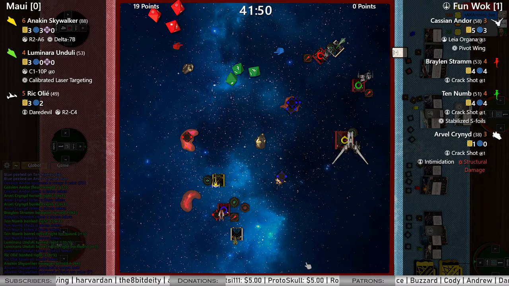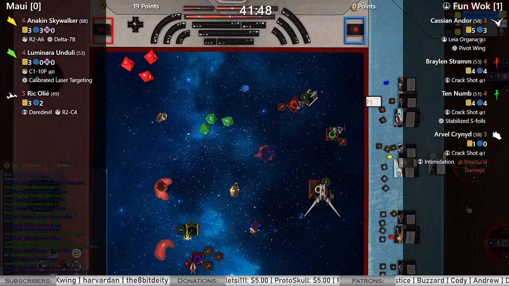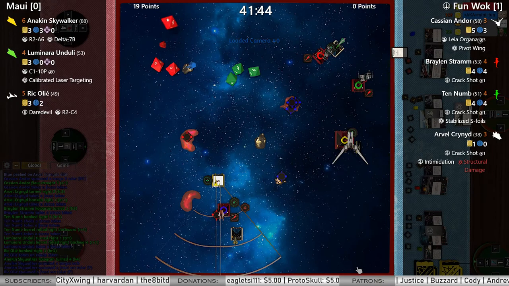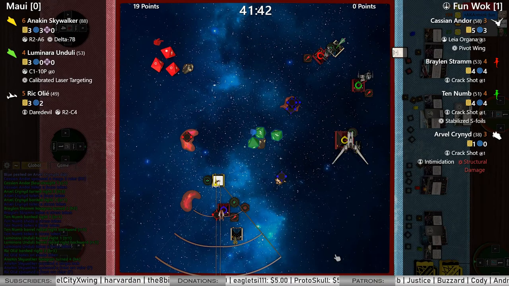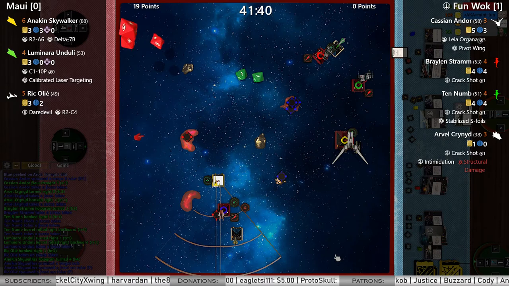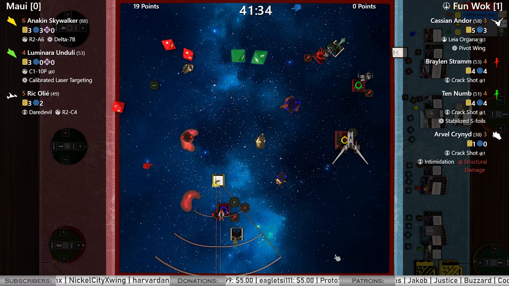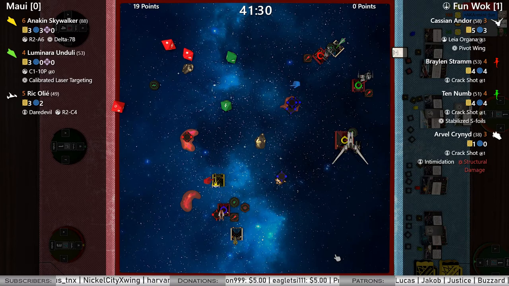What speed did Arvel do? Like a three hard, so it'll just be three dice for Rick. Hit, crit, spins the evade with the R2C4. There it is, and that is a dead Arvel.